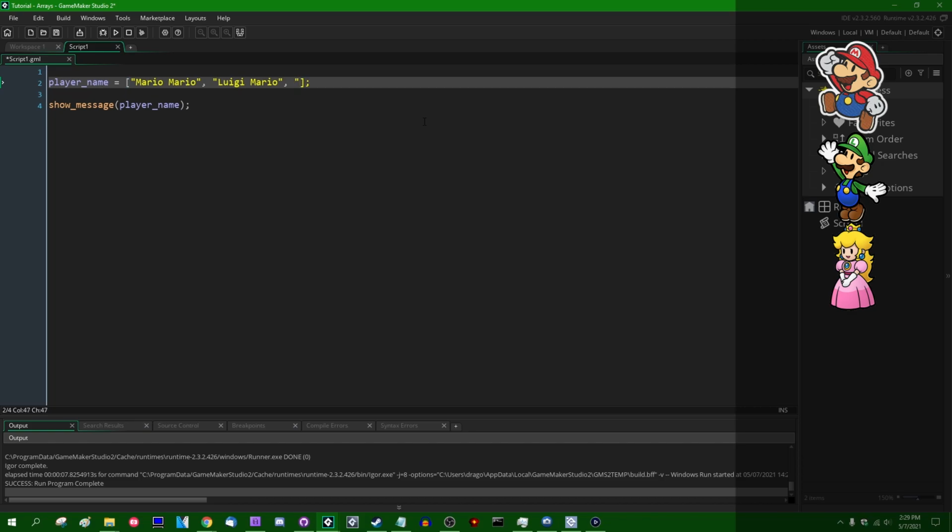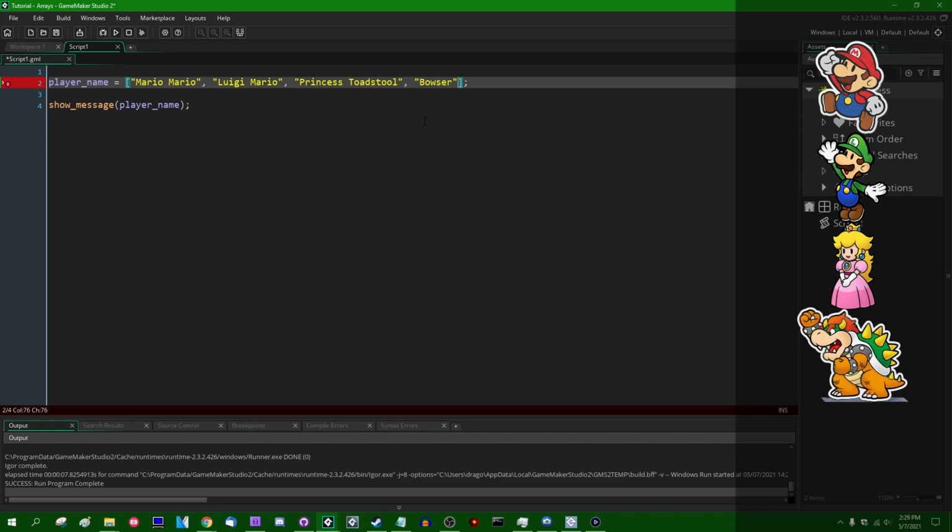In my case, I'm inputting strings for character names. First name Princess, last name Toadstool. I'm just looking at the Super Mario poster on my wall and trying to think of the names of other characters who appear in them. Does Bowser actually have a last name? First name Bowser, middle name The, last name Koopa.